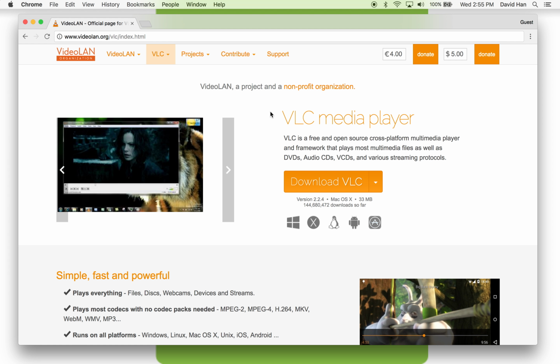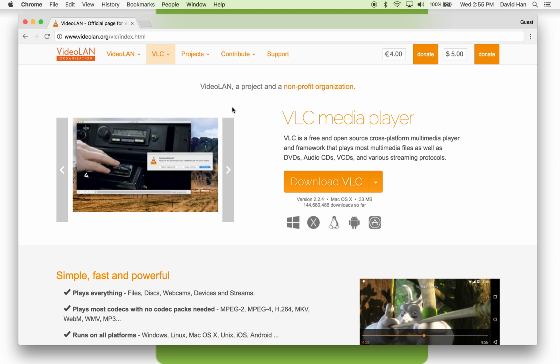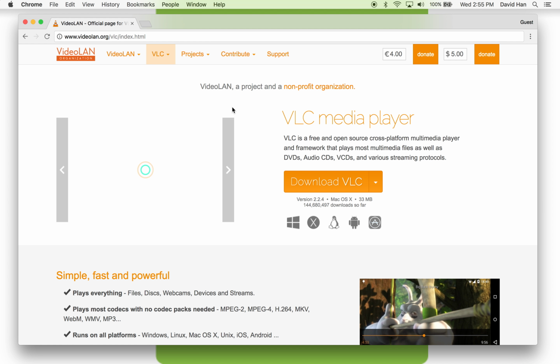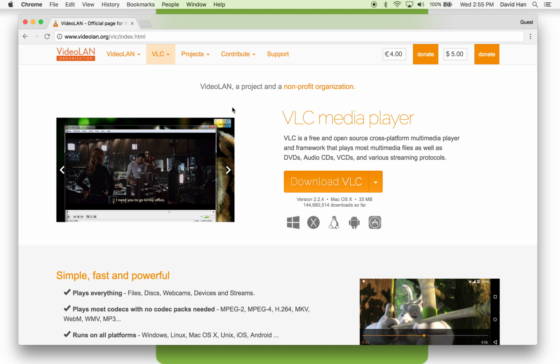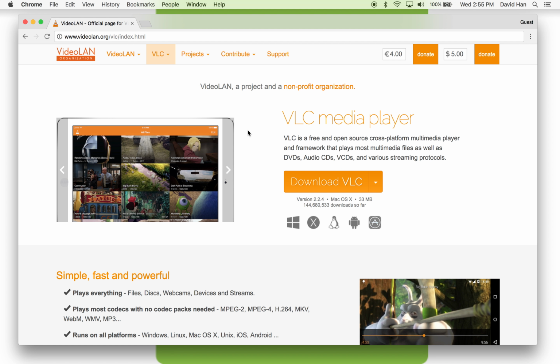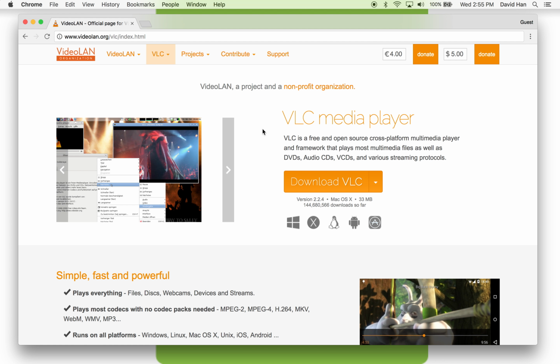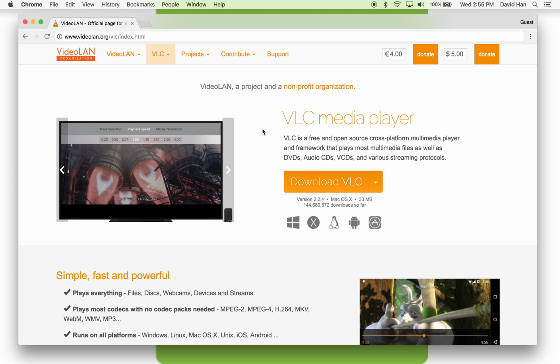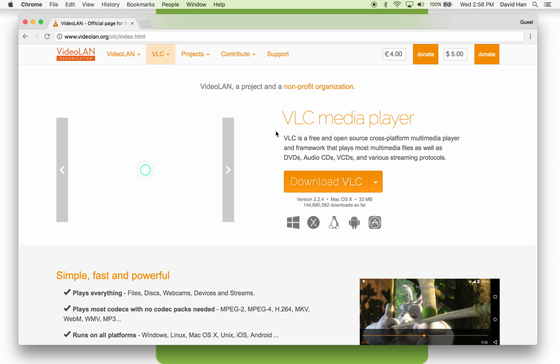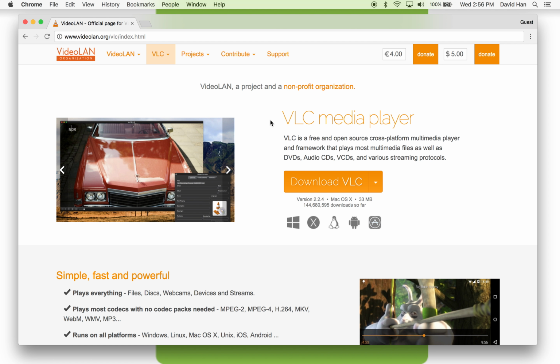VLC Media Player is a cross-platform, open-source, free application. It's very powerful and very fast. And because it's cross-platform, it's operating system agnostic, so it's a very nice and useful application.